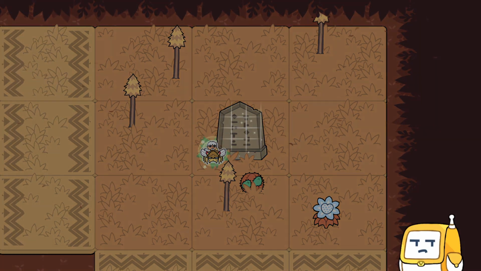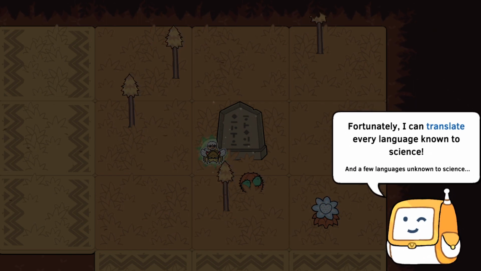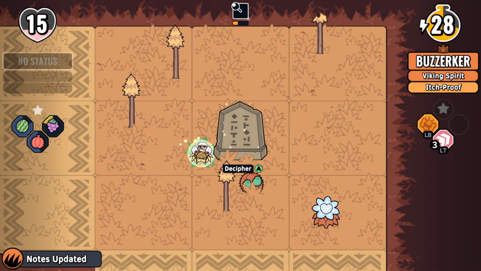Decipher. Check out the stone thing. It's okay. Fortunately, I could translate it. The hills of Yurlin bore grains and grasses. Their nomad peoples taught us to weave them into the finest robes.